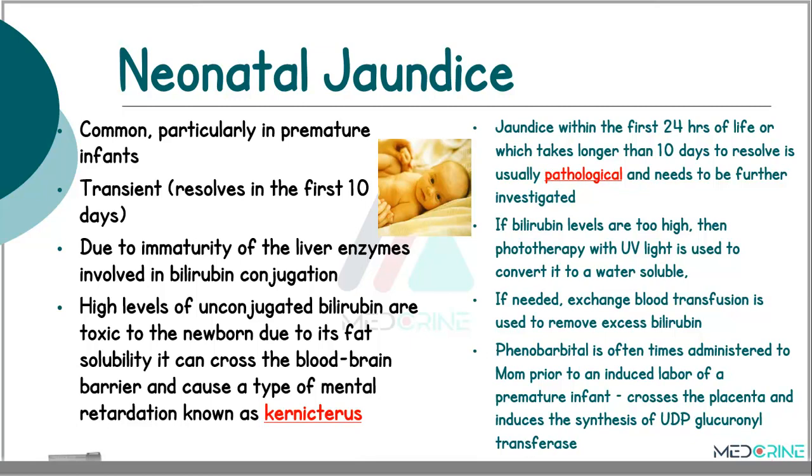And neonatal jaundice, which appears within the first 24 hours of life or takes longer than 10 days to resolve, is known as pathological jaundice and needs to be further examined and investigated. So if bilirubin levels are too high in these neonates, then we do a therapy known as phototherapy with ultraviolet light to convert it into water-soluble bilirubin for it to be excreted. And if need be, whenever there is excess of it, we'll do what's known as exchange blood transfusion to remove the excess bilirubin from blood.